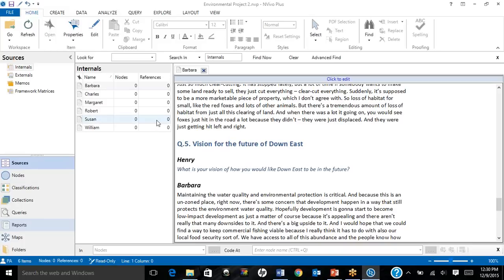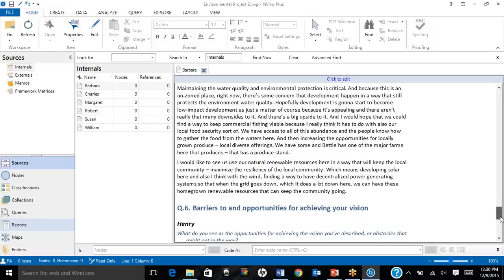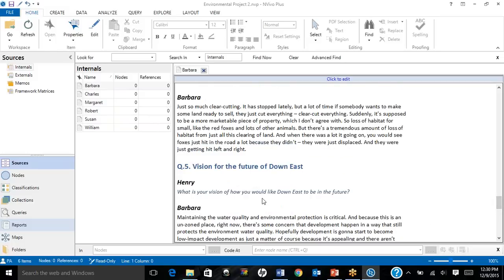For example, for each of the participants here, we have their responses, but I want to group question 5. I want to group participant responses based on question 5 so that I can code question 5 separately. Am I making sense here? This means that when I scroll down here, I can see all participant responses concerning question 5.